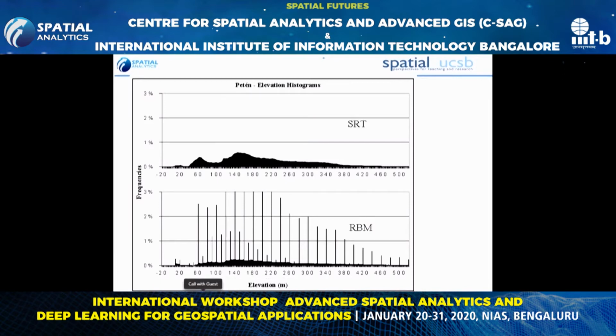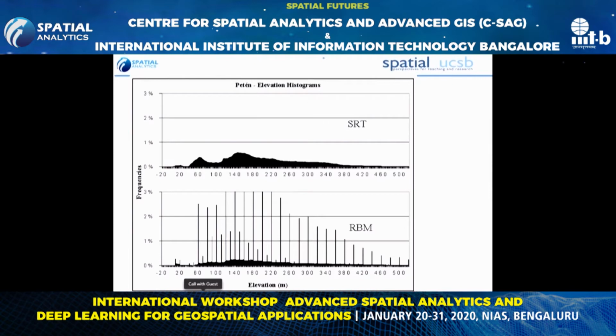The upper histogram is from the Shuttle Radar Topography Mission, SRTM, which is a sampling at, in this case, 90 meters, creating a raster DEM. And you can see very much as you would expect, there's quite a lot of land around 60 to 80 meters. It's quite a lot of land around 150 meters, and then things tail off in both directions.